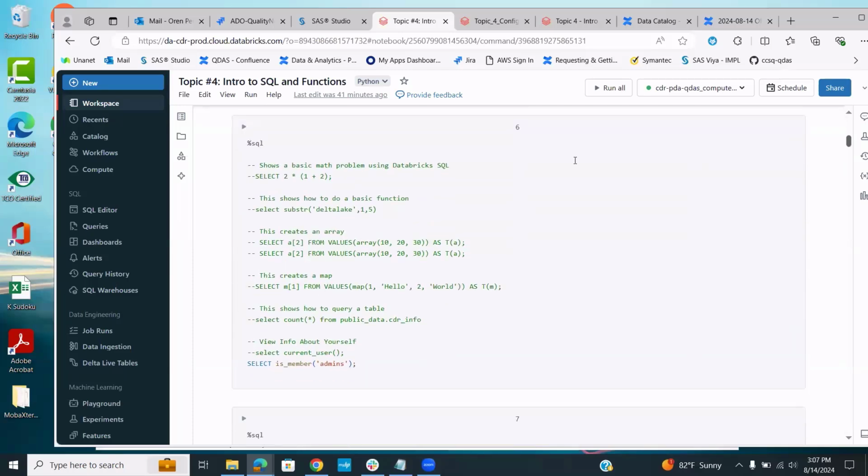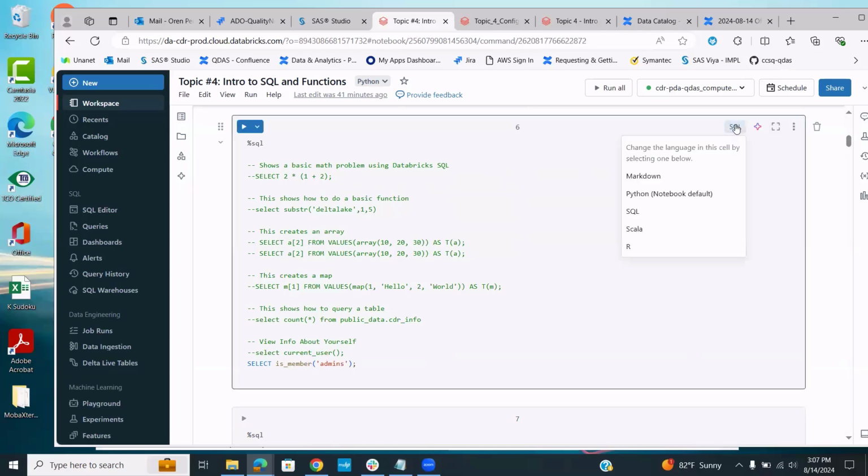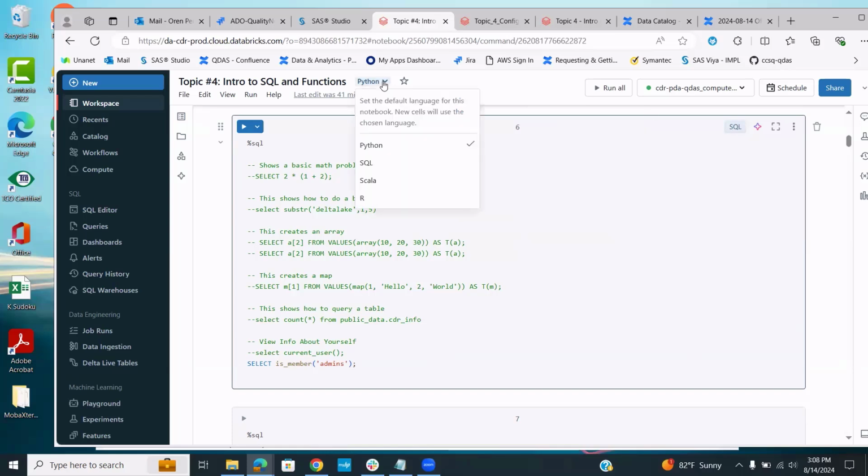Okay. So this is a basic idea of SQL, and just to show you, when we create a notebook, we can define what language we want. If we go up here, I can define the default language for it. I can say whether I want Python, SQL, Scala, or R. And then in each command, I can also specify what I want. Here, the notebook is a Python notebook, so it presumes everything's going to be in Python. But if I want something to be different, I can change it right here.